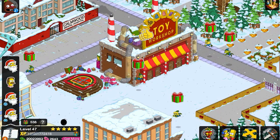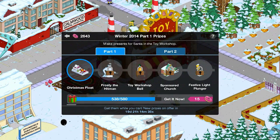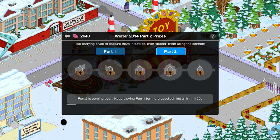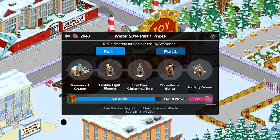We've got flying elves — they've got presents. There are other methods to get presents as well. It all culminates into getting the presents for all these prizes here. Part number 2 will open up on Christmas Day, so you have 20 days — just under 20 days, 19 now — to get all these prizes in part number 1.